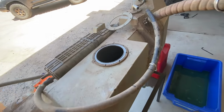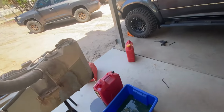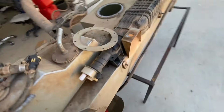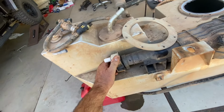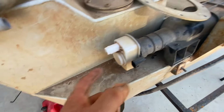It's a big unit. Yeah, pretty heavy. So I'm just going to drain everything out just to make sure it's all out. Apparently these things stuff up. They just turn and clip in somehow. You can see on YouTube, they do that. Probably should have bought one while I had the app, but I can get access to that.